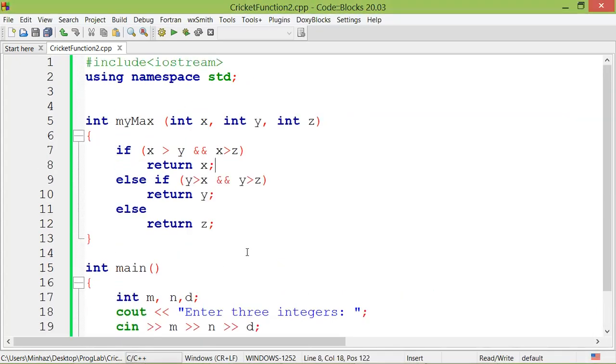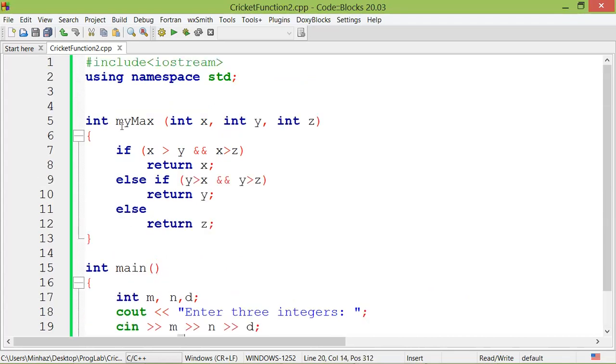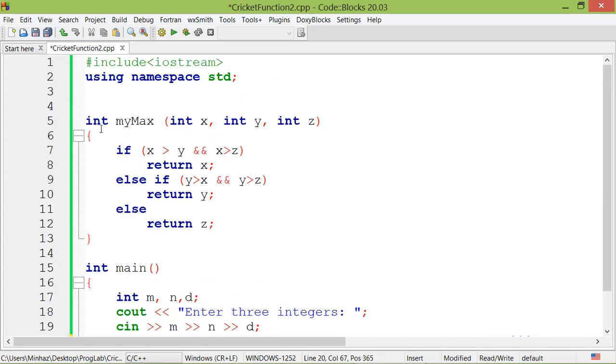So this is the basic rule. What is the rule? If you want to use a function, you can use it, no problem. You can give it a meaningful name. In this line we are calling the function, or using this function. Before using that function, you have to define it. So this is the definition of the function. Definition of the function means you have to write the function in a complete way.